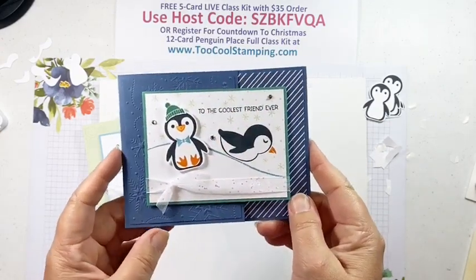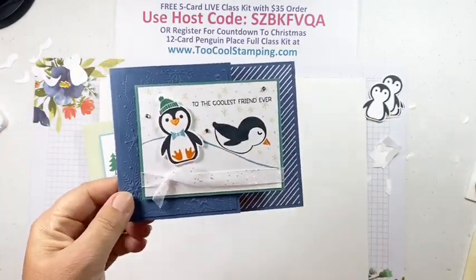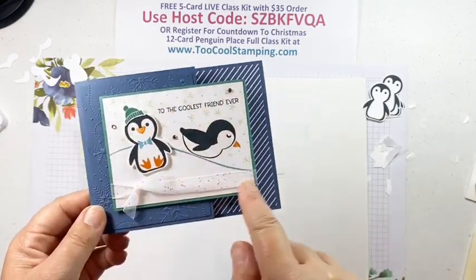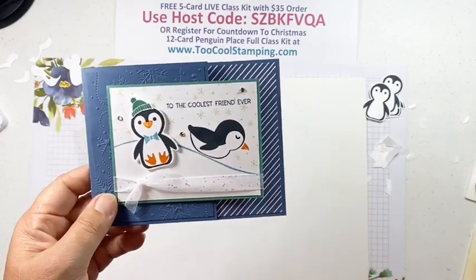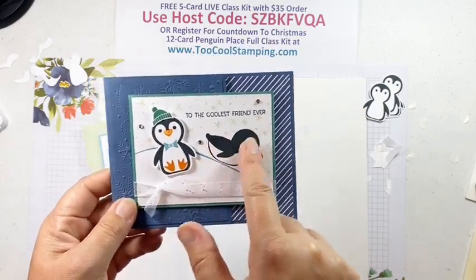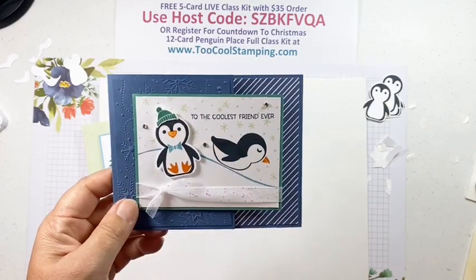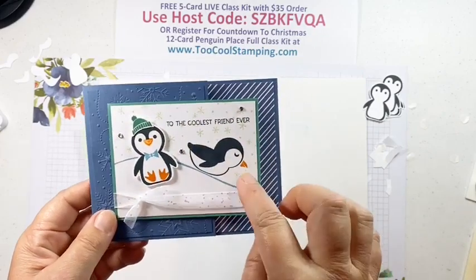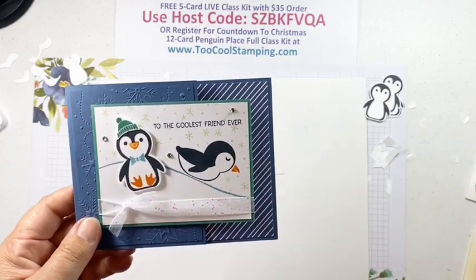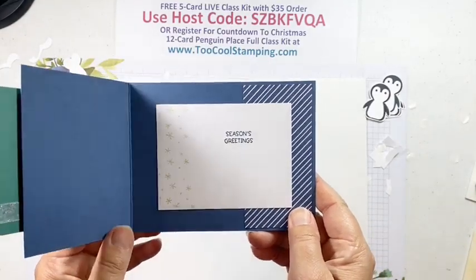So for this one, it's Misty Moonlight. I used the Misty Moonlight Designer Series paper. I used that Wintry Snowflake embossing folder for the front, Just Jade for your mat, and then I made this cute little hill where they're sliding down the hill. This is where you can use that side profile beak and that cute little guy that's sliding down. And this one is having a lot of fun. He's got a Just Jade hat, a little bow tie, and I also decorated the background with some snowflakes in Soft Sea Foam. So I'm using basically the same colors on all of the cards. There's a different way that you can decorate the inside.